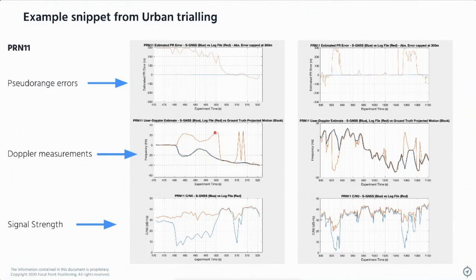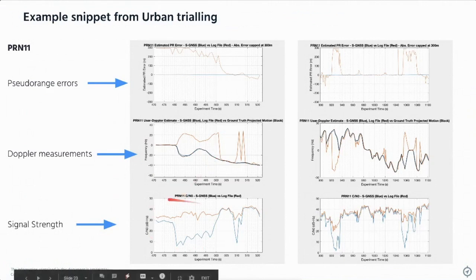The orange line is the Doppler measurement according to traditional GPS processing. And as you can see with a reflected signal, you're literally getting a reflection of the Doppler. You're being told that you're traveling in the opposite direction than the direction you're really traveling in. Because what's happened here is, as we've moved off from the traffic lights, the traditional GPS processing has been attracted to a reflected signal and is tracking a reflected signal that's bouncing off a building. In reality, the line of sight has been blocked by a building, and the supercorrelator has maintained lock by staring through the building at the weak GPS signal coming through it.